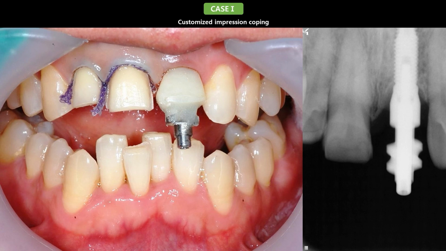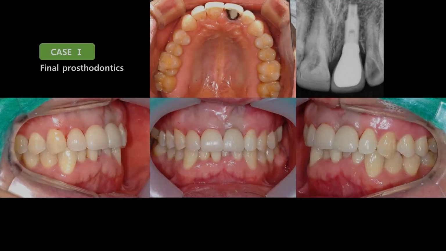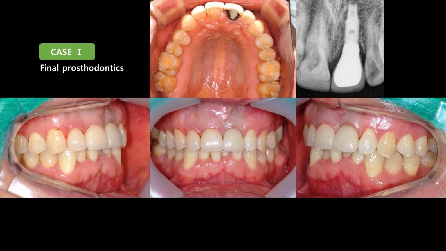coping can be fabricated. You can cut the provisional and add an impression coping, or in the next lecture, I'm going to show you how this is fabricated. If you use this to take an impression, the impression material becomes a pickup impression and the final prosthesis can reflect this form. This will be addressed in the next lecture.